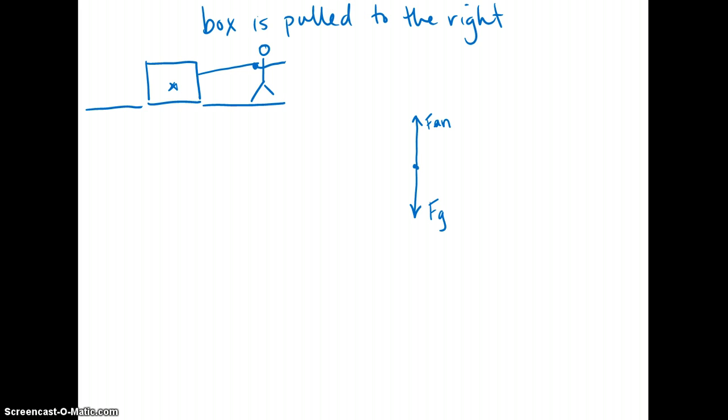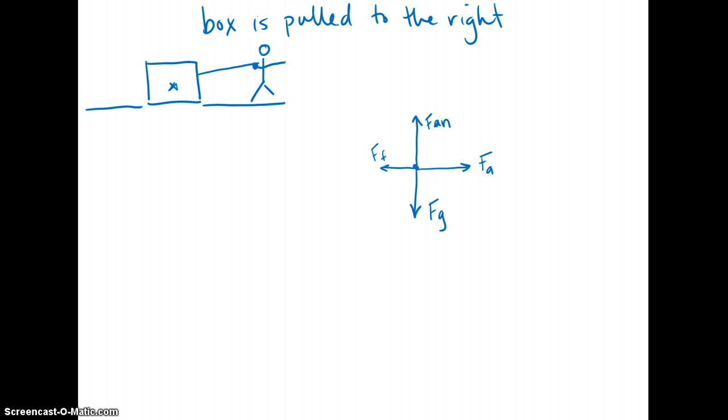All right, next, this box is being pulled. So I am applying a force. Because it's being pulled to the right, I actually need to draw a force vector, or a vector, pointing to the right, and I call this FA. Now, because it's not on a super smooth surface, this floor has some bumps in it, it's kind of experiencing friction, not a whole lot, and so for that reason, I'm going to draw a force arrow pointing to the left, and this is my friction.